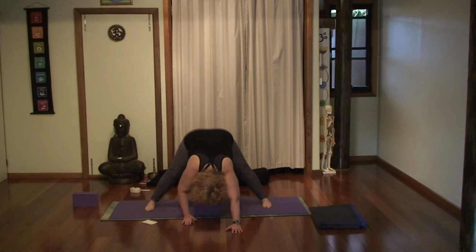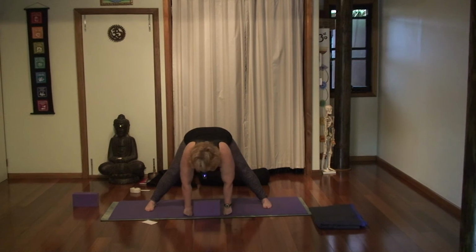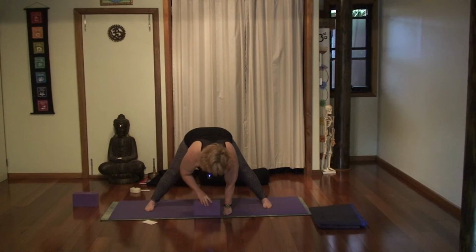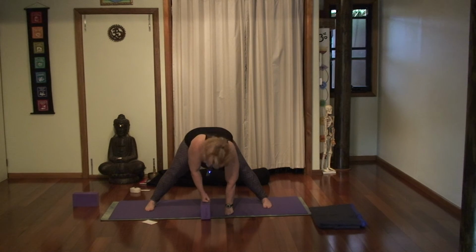And then we'll walk the hands back in so that they're underneath the shoulders or the chest. And now we're going to go for a little bit of a twist. So if we can have the right hand here in the middle. So I've stuck the brick directly underneath my chest. If you've had enough with your wrists already, you could also do this on a fist.